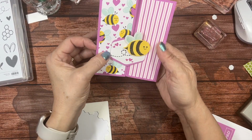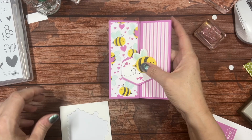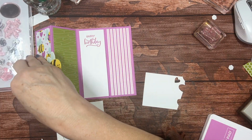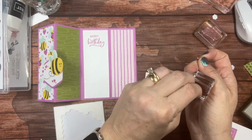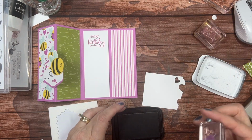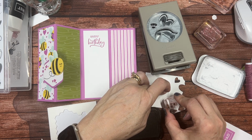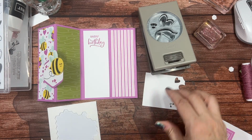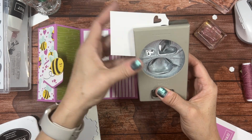And there we have our Z-fold card with sparkly little guys right there. I think we probably do need the antennas again. Let's bring back out our scrap and our antennae. Let's see here. If I look at my punch, I have to make my heart go down to the right. So I make my antenna go down to the right. There we go.